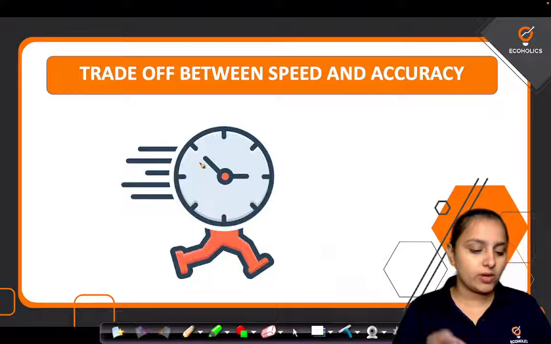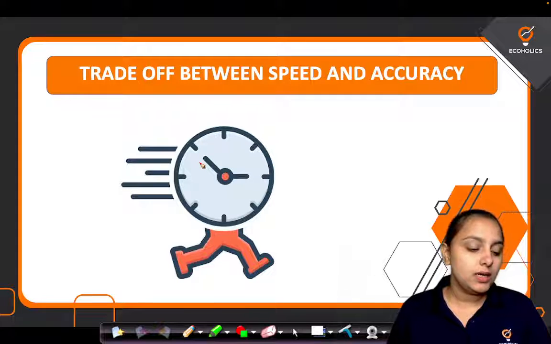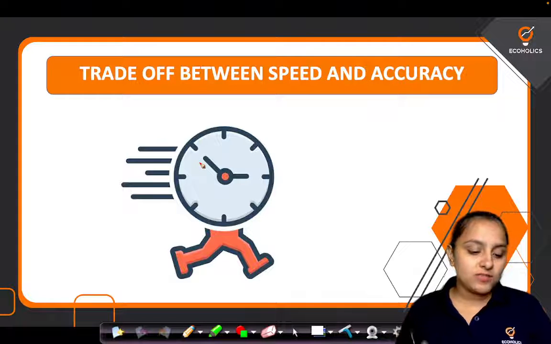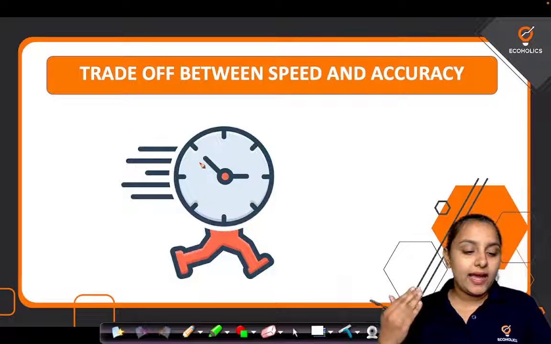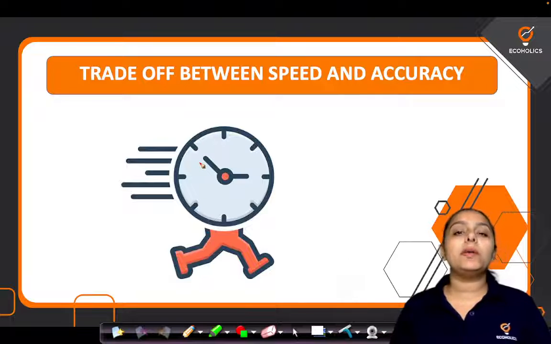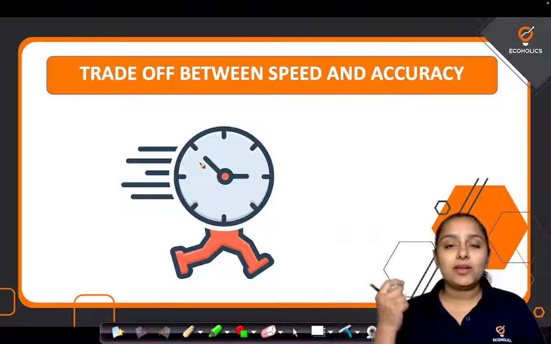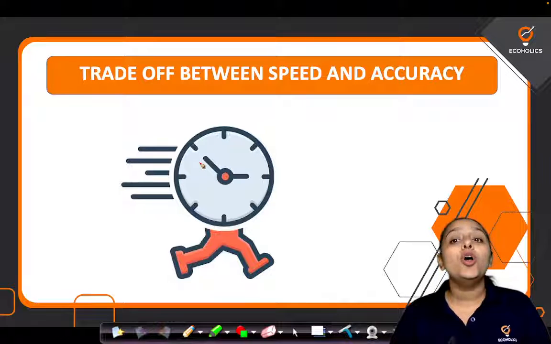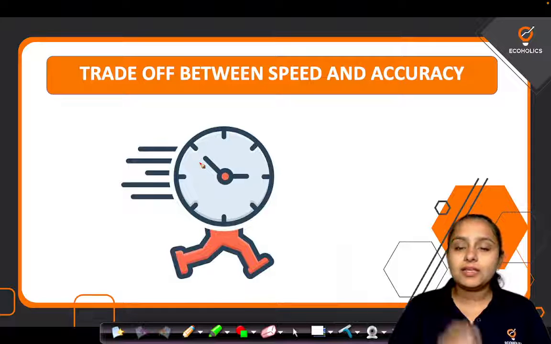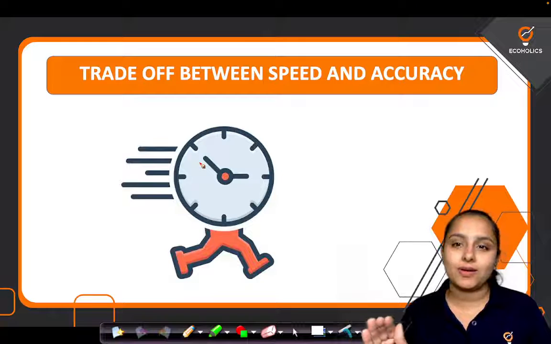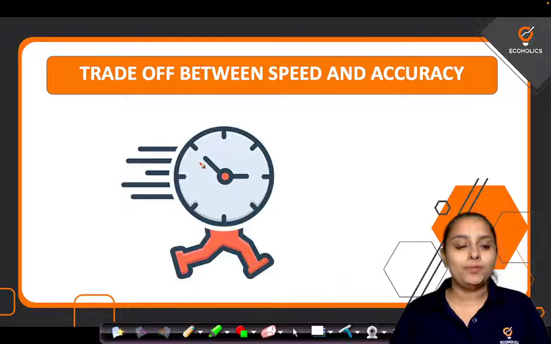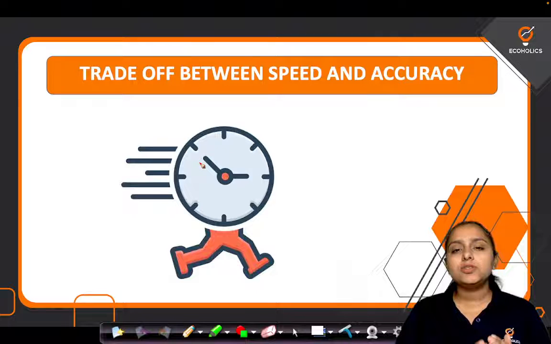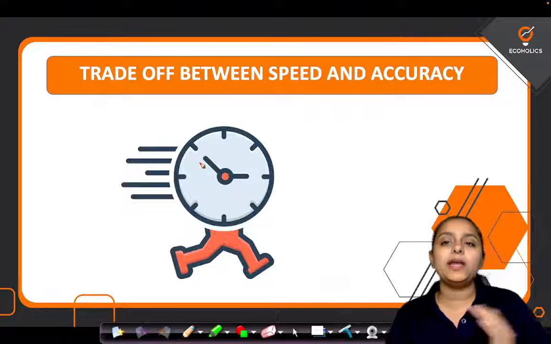All right. I'm just looking at your messages, everyone. Okay, good evening, everyone. If you have just joined right now, I am talking about how to attempt the paper with accuracy and within time also, and what steps you can take so that you get 100% out of what you have attempted. And in this session, I'm not going to discuss shortcuts or tricks. That's the path you should follow. All right. Okay. So I was saying that there is always a trade off between speed and accuracy.